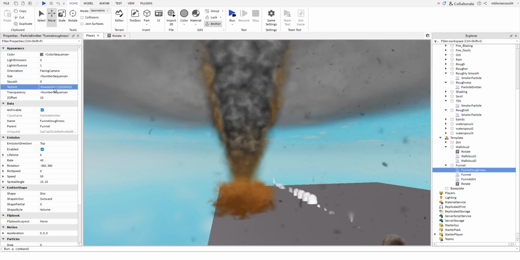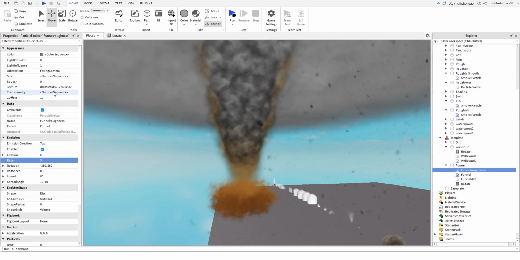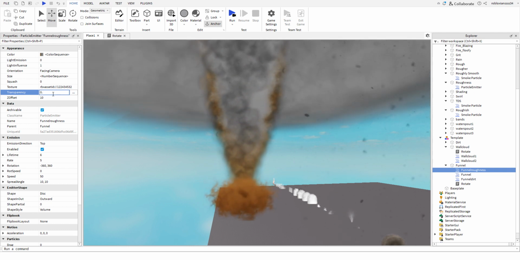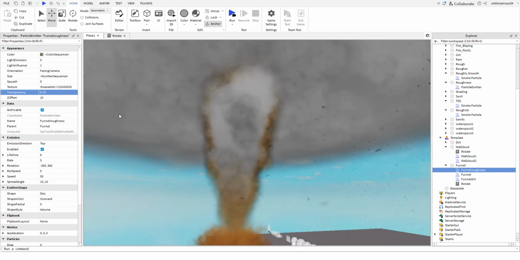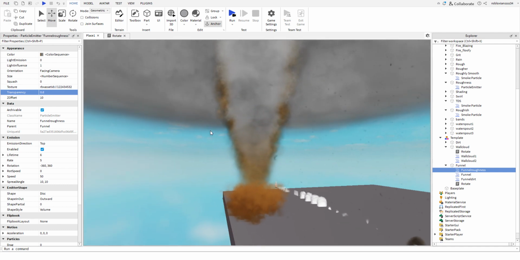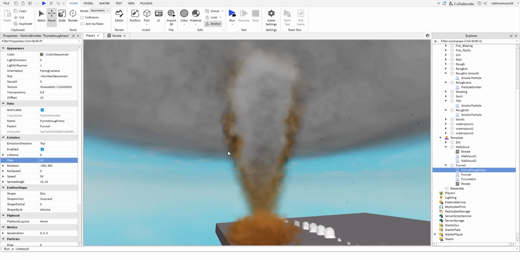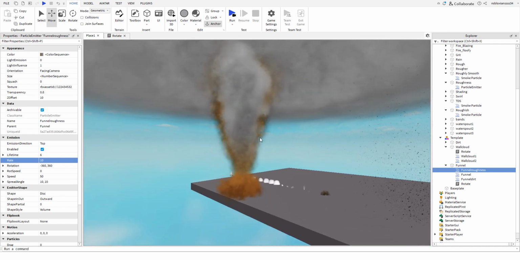Funnel roughness, and then do that for the rate down to like 5, and the transparency down to like 0.5, or no, point like 9 or something, or 0.75. It's a little bit too obvious. 0.8. And for the rate up to like 10. Okay, looks pretty good, I guess.